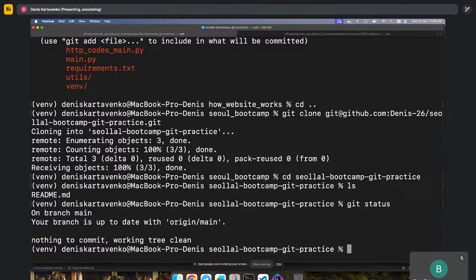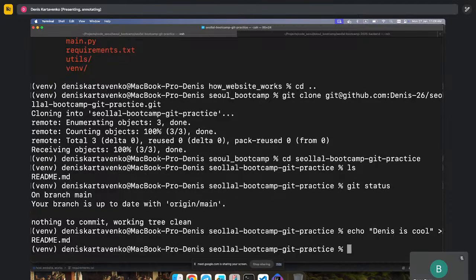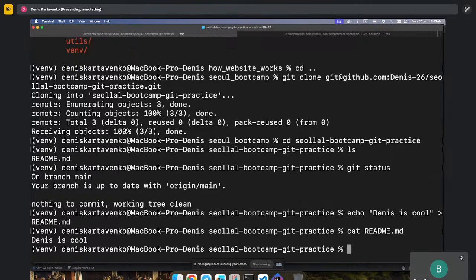But let's change that. Let's say we want to add data to the file. Okay, everyone's here so far? Just do something like echo, and then, Dennis is cool, right? Because he is a super cool dude, all right? And then you can use the greater than symbol to say, hey, take this text and dump it into a file. I'm going to dump it into our readme.md file, okay? And then hit enter. This should work on Mac or Linux, okay? And then if you do cat to show the contents of that file, you can see the file now says Dennis is cool. Okay, so everyone's got that?